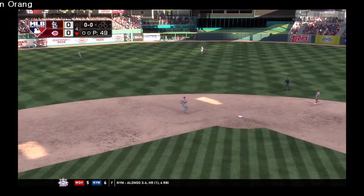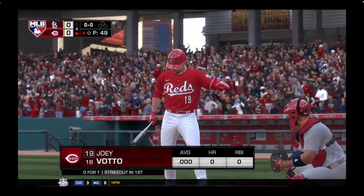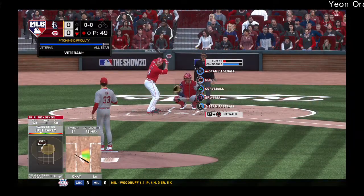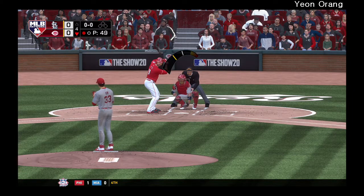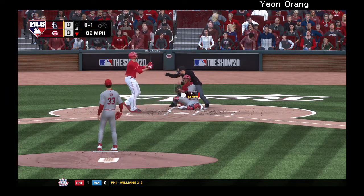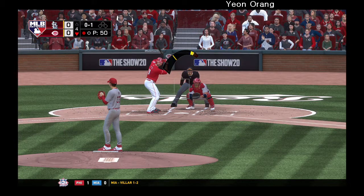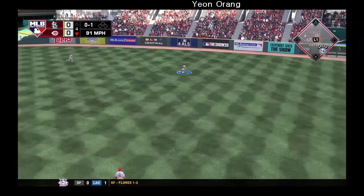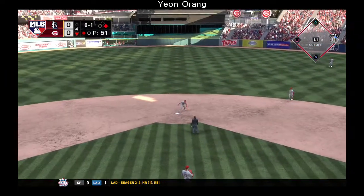Line to shortstop, and there's one away. So up steps the former MVP, Joey Votto. Here comes the first pitch. Starts him out with a slider for a strike. Quite an interesting outing up to this point as we head into the middle innings. He's pitching quite well, but you look at his first pitch strike percentage, less than 40%. That's going to be something he's going to need to clean up moving forward.